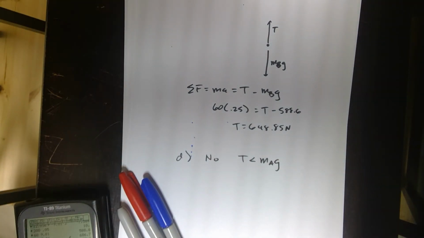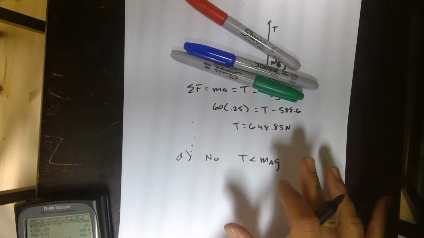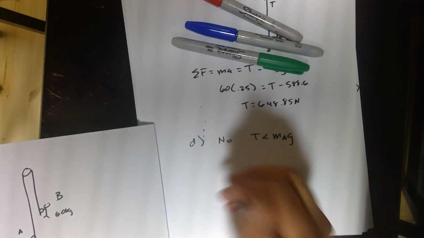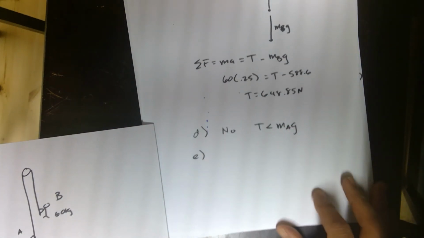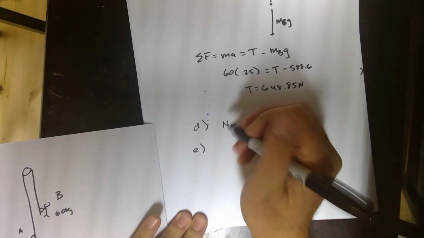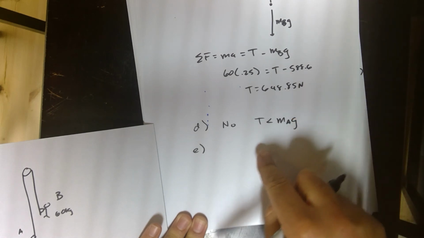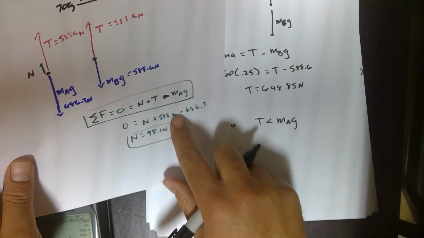And then the last problem says, well, you know what? We want this to happen. What could this person accelerate at to actually make it happen? So that's probably the most complicated problem out of the bunch. I'm not even sure if I'm giving myself enough space here, but we'll try it out. We want the tension to be enough to get him off the floor.